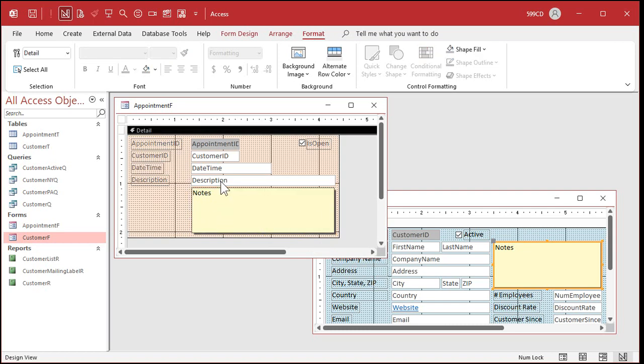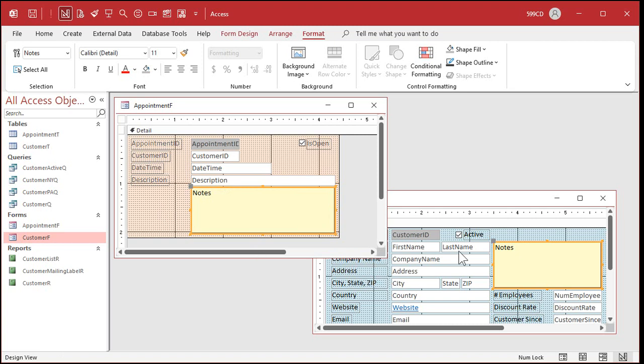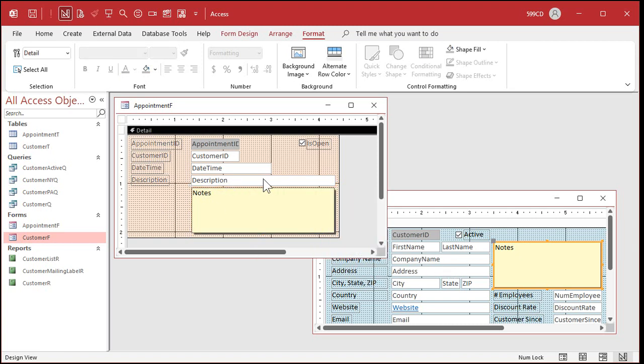That's why I like to put a description field and a notes field on most things. I don't have a description field on the customer form. That's okay. But over here, like vehicles, I'll have a description and notes. Appointments, description and notes. It's just something that I like to do. And that way I can use my fields between the different forms too.